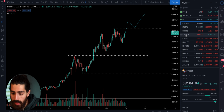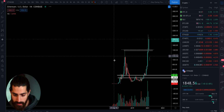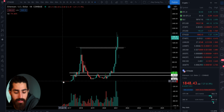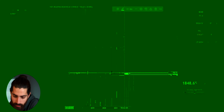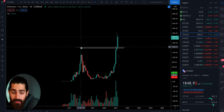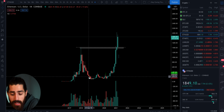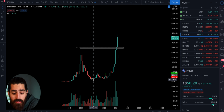Let's open up the Ethereum chart, for example, and notice I'm going to put the monthly time frame so it's even more obvious. So if you look at this area, it went down. This is all the way since June 2016. It went up all the way. Disregard those lines. Let me remove those for you. Okay. It went all the way up here to 1400. That was in the 2017-2018 bull run. It went to 1400. Then it dropped all the way down back to $100 and actually almost $68.